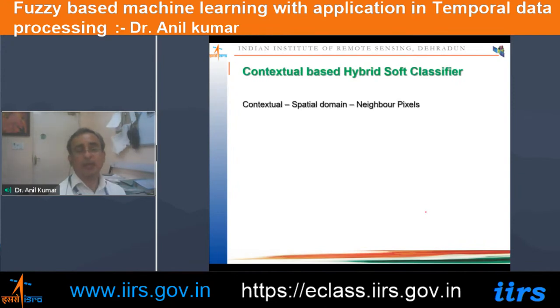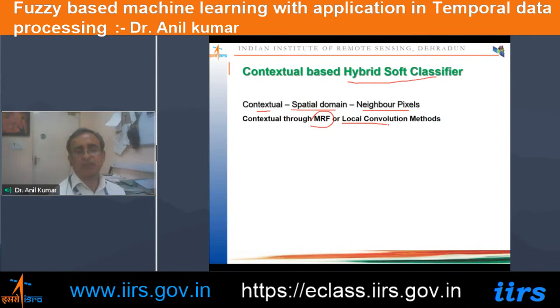Then you can see the contextual part. I've talked about it as in hybrid classifier. You can say we have tried to mix the contextual information in the basic fuzzy classifier. So what happens? We are adding the spatial domain as contextual information through neighbor pixel information, and this we have tried through MRF, Markov random field, as well as local convolution method.